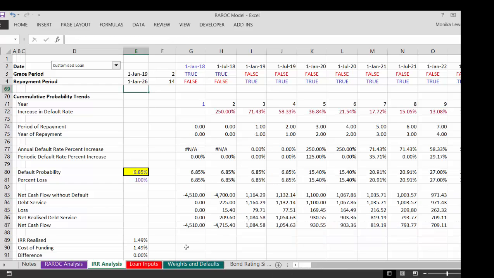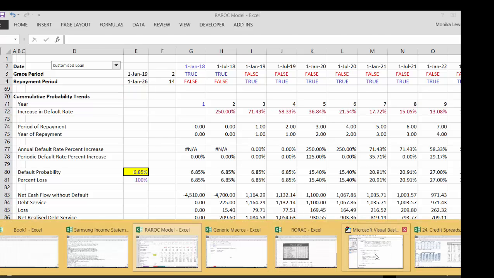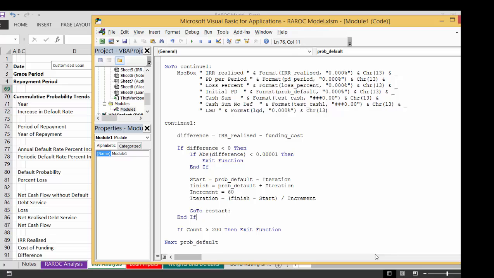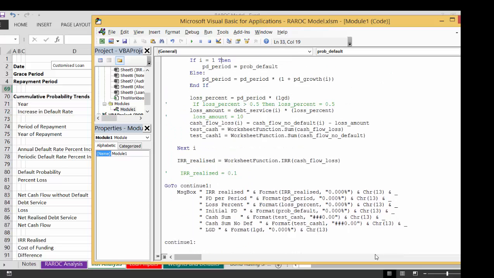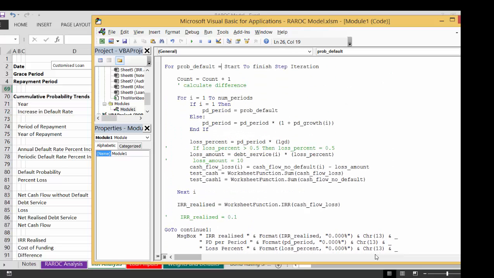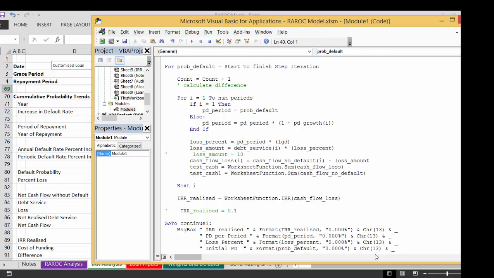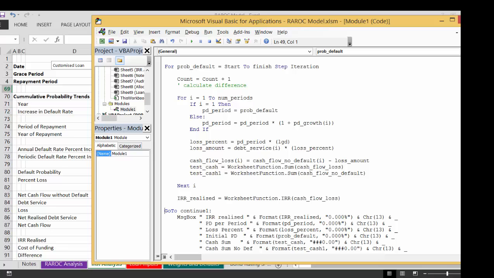Now, I don't know why it took me so long, and I don't know why I'm so stupid at this stuff, but it was ridiculous. I had to put these things in, and the only mistake I made was I shouldn't have put 1 minus LGD and 1 minus the loss percent, but what the hell. It was really frustrating. It really is. Sometimes I hate this crap. I can't decide whether it's really worth it or not.